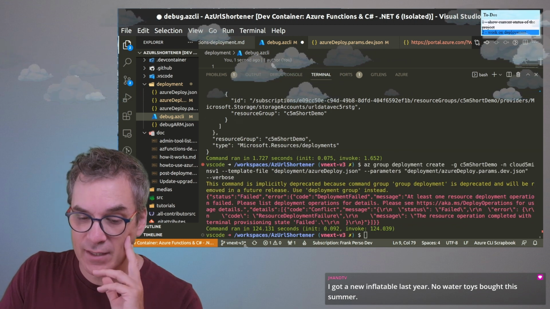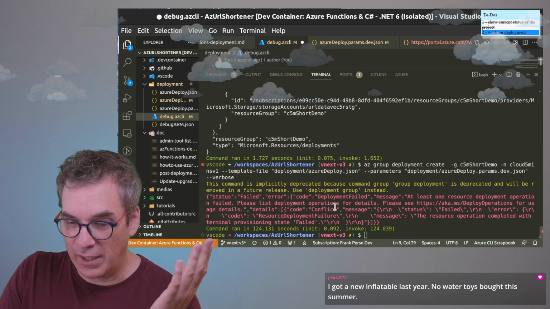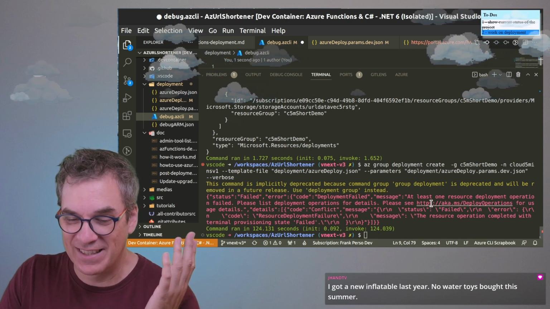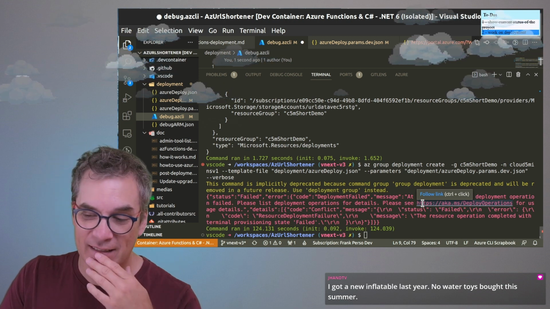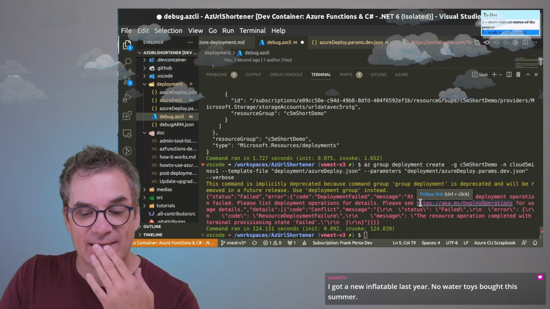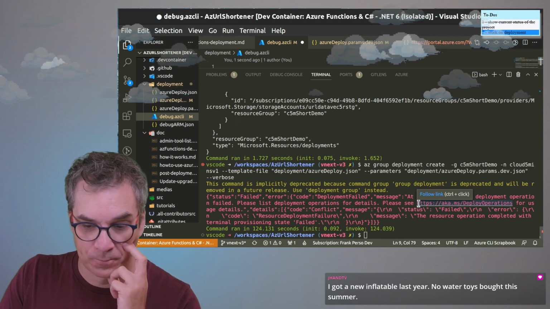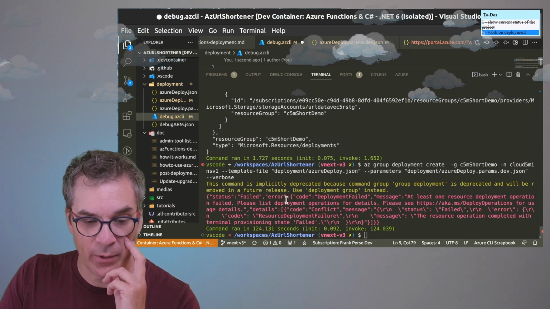Okay, we still have the same error, so conflict, blah blah blah, but I don't know. What's the conflict? I feel like I have all the resources I need. So why is there a conflict? One of the resource deployment operations failed.